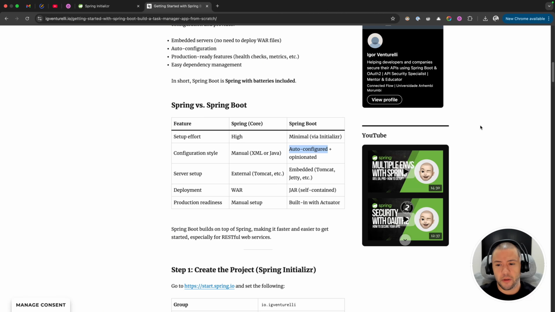In our case, we already imported the Spring Data JPA dependency, which expects us just to provide the URL, username, and password. So all the boilerplate and all the integration related to that is already handled, already configured. So you don't need to configure that on your own. Okay, so that's basically what auto configuration means in a very, very simple manner.